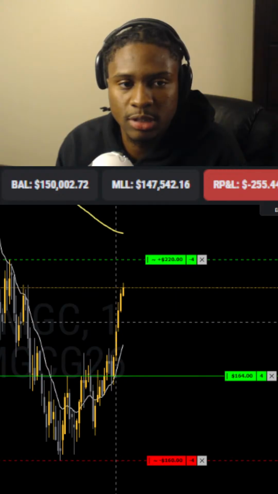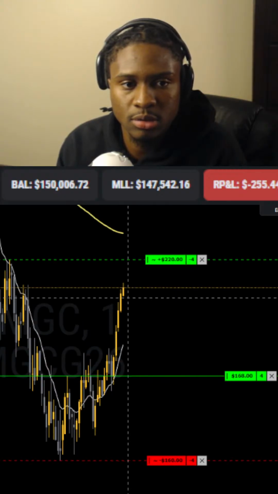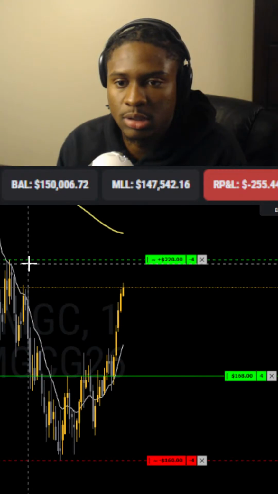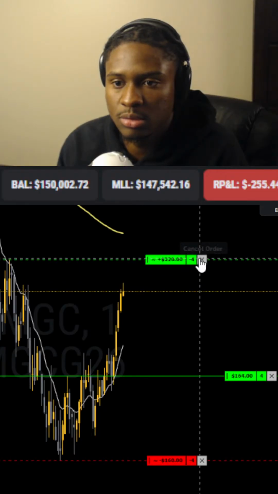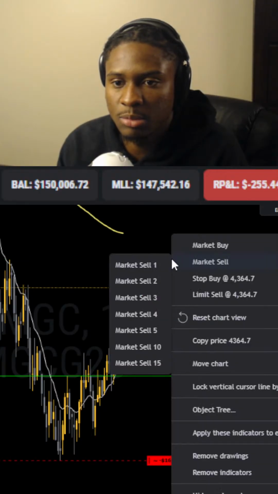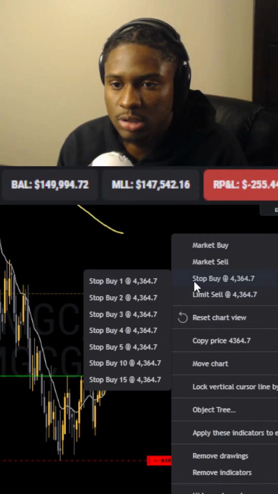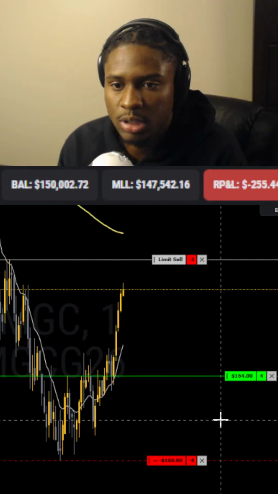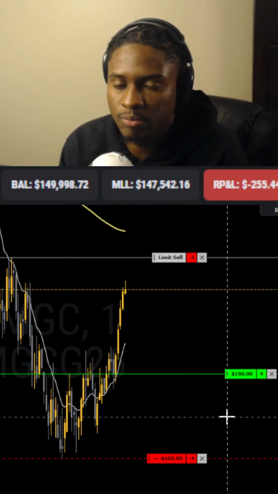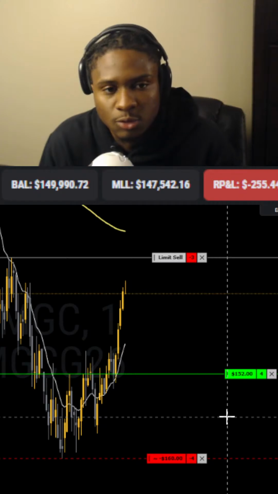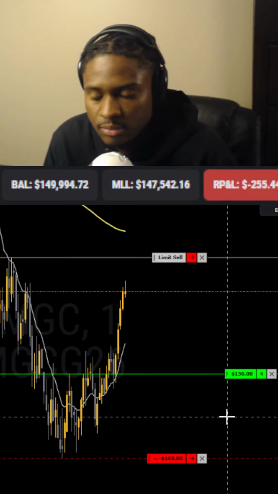As price starts to nicely move up here, actually, that's what I'm gonna do. If the price does get up, I'm gonna close 3 positions and leave a runner. I'm in a buy, so I'd sell, limit sell 3 at the highs here. So if price gets up there, I'll leave a runner and then see if I can pick up the rest.